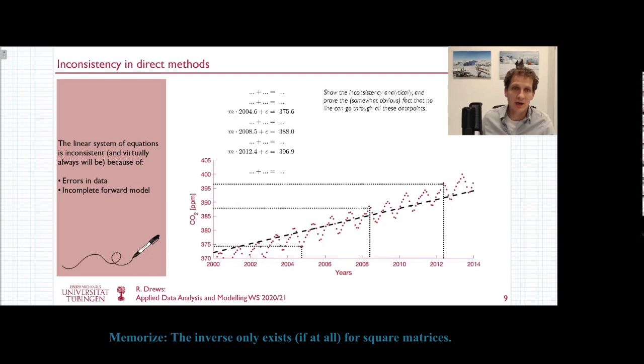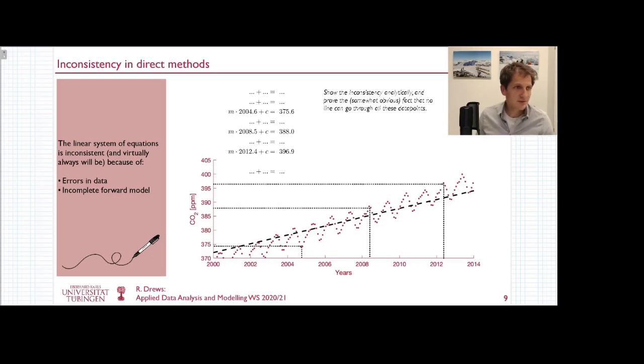And you can also argue in a mathematical sense by just picking out 3 random observations from our linear system of equations and solving for M and C in this particular case, and you will very quickly show that those equations are inconsistent. So what can we do about that?